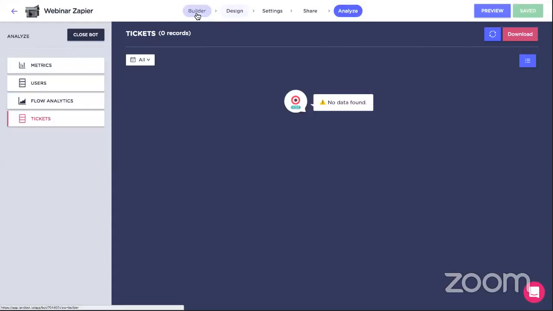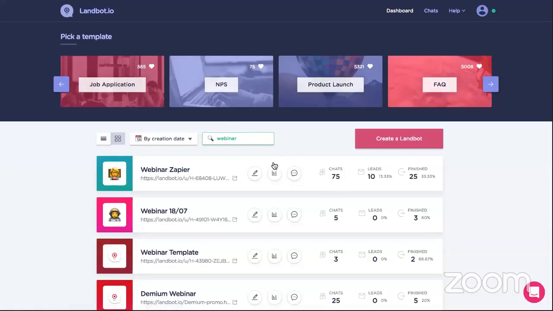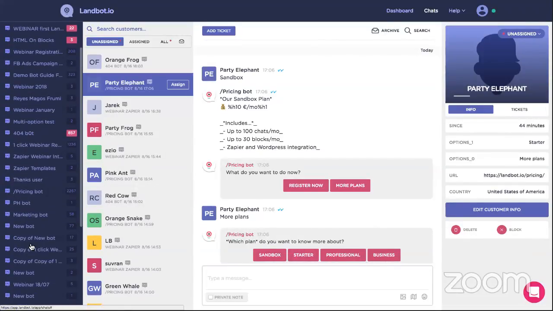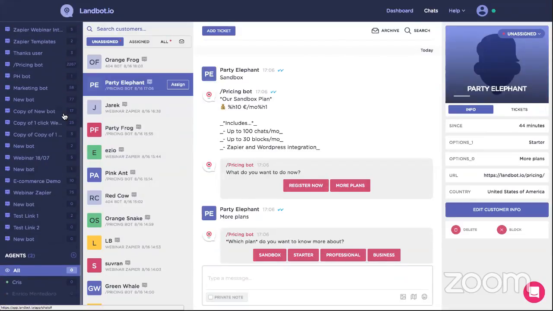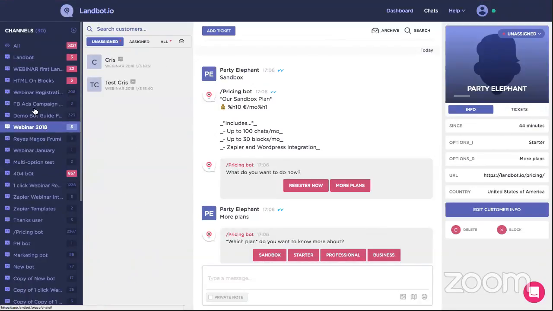And that's basically it. Last thing I wanted to show you is our chat section. So we've been in the dashboard and we've been through the whole creation process of a Landbot, but there's something more here in the app, and we can find it here in chats. So this is the other side of Landbot that some of you don't visit really often, but here we got every single Landbot you created on your account. And if you click on any of this, you can just go to that, see all those conversations right there.